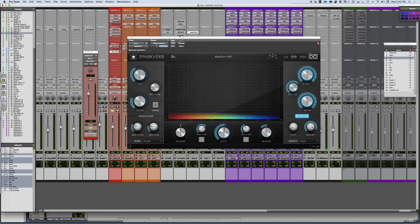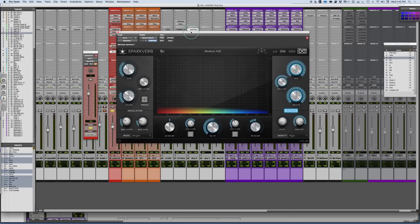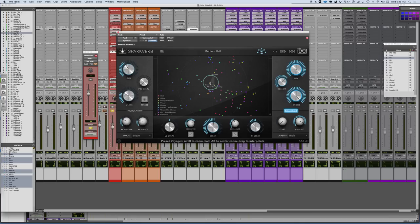Maybe a little bit much in terms of the amount of it, but a really, really cool effect. It creates an amazing space here. I like this so much, I'm actually going to hold on to that and open up a second one here, and now we can experiment a little bit. There's all kinds of cool things. Let's say I go over here to this Voyager mode, and this is really cool.